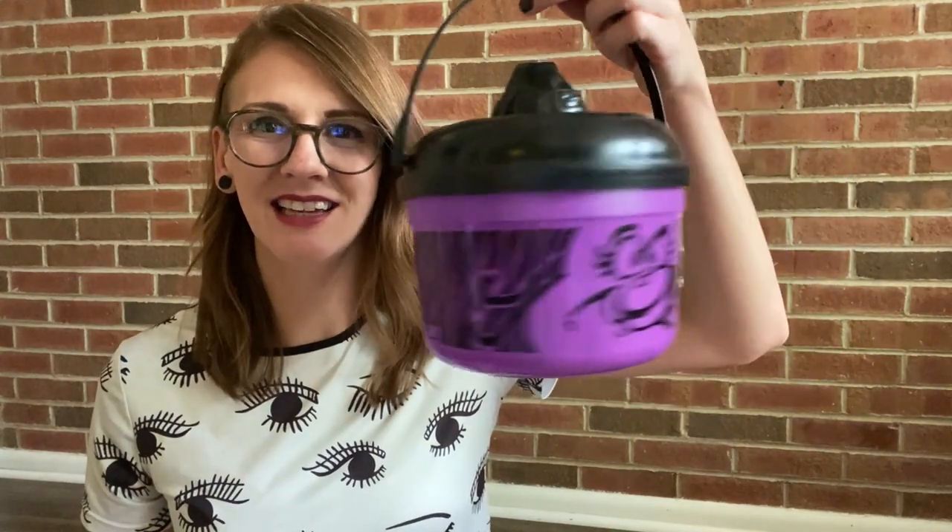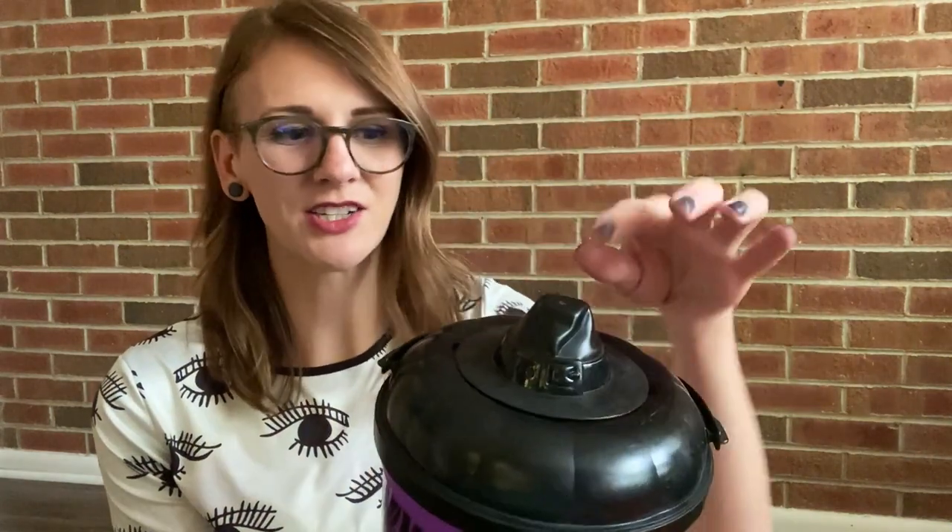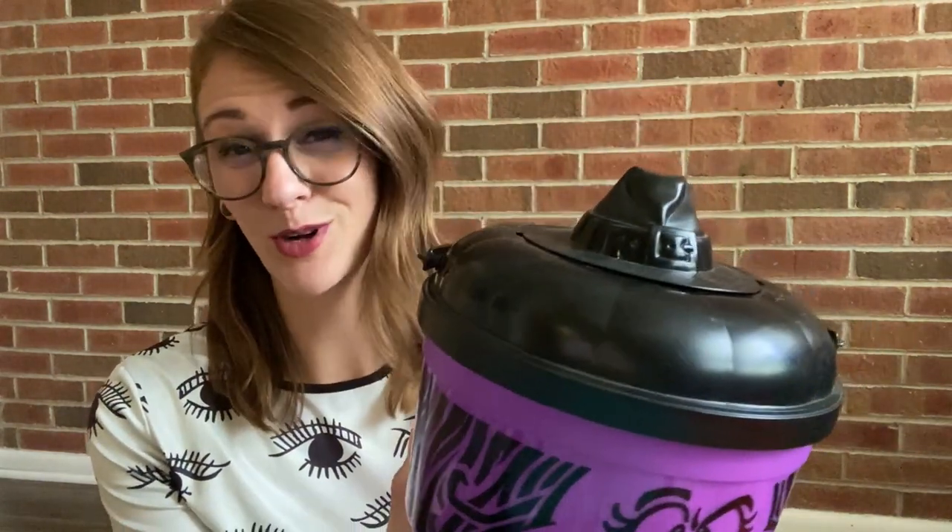Another nostalgic thing — I am always on the hunt for these. This is a vintage McDonald's treat pail. There's a cat, a cattail, and then the witch. It's really neat because the pail actually has the witch's hat as the lid, and I was surprised to see it included. I'll have this on display in the house because these treat pails are the best. I think there's a ghost one or maybe a mummy that I really, really want — there's quite a few of these. I don't know if they sell online for much, but I just wanted it for my own home.